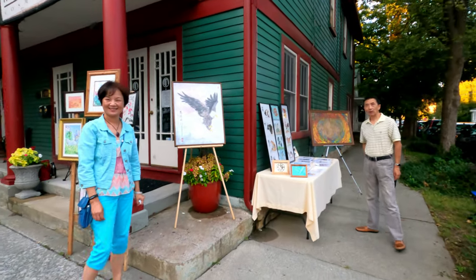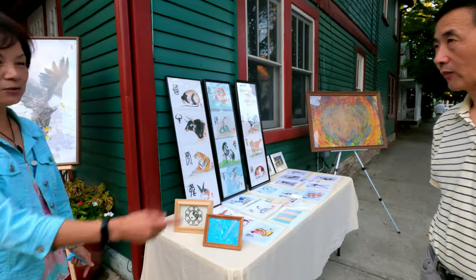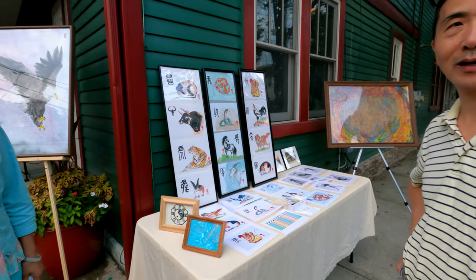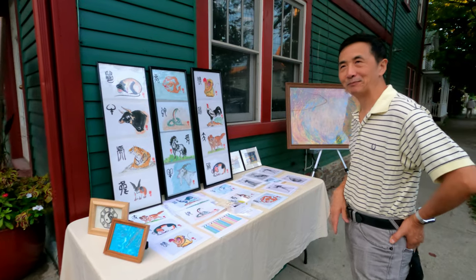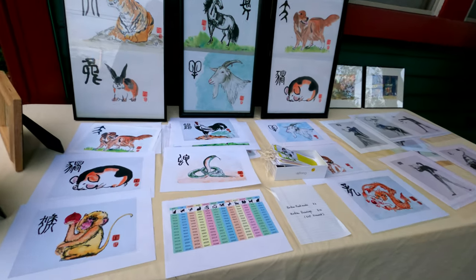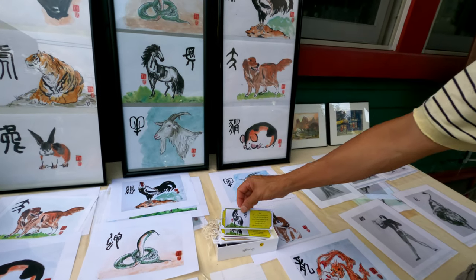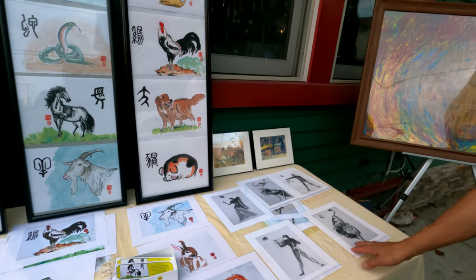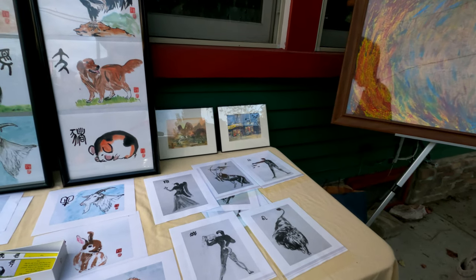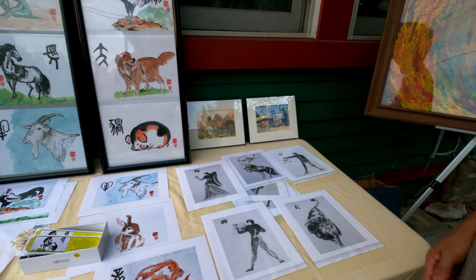Most of our pop-ups recently. Why don't you guys introduce yourselves and tell them about your paintings? Sure. That's Andrew's paintings. It's Chinese zodiac signs, and that's a Chinese brush ink painting on rice paper. Here are the signs that can tell what they are. And each one has some characteristics. And these are Western paintings, but they are in Chinese black ink brush painting too. My plan is to print all of them, 12 of them. I finished 5 of them.